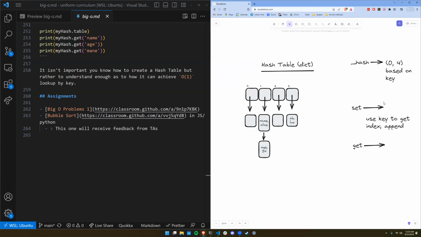Yeah, and it would for set. But let's say I was trying to get something that wasn't in there. It would still match to 1. And then it would look and see, okay, well, it's not the first one. It's not the second one. If I was setting it, I would have the key and the value, and I would say, okay, it matches here. If I wanted to make sure I overwrote stuff, I would look if it's already in there. If it is, overwrite it. If not, add it to the end.